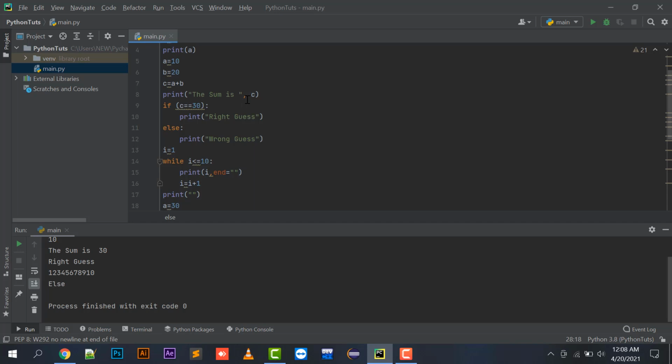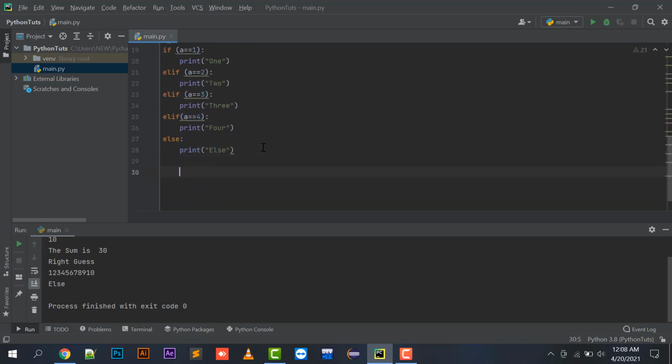Moving to the next part, if I want to declare a comment in Python, I can just put here the hash symbol, and I can write here this is the comment. I'm going to run this. So in the last, nothing has been printed. Why? Because this is the comment section. In this way, you can declare comments in your Python.